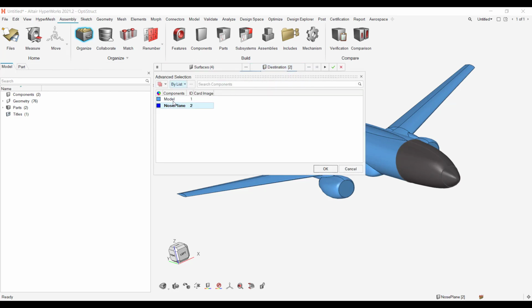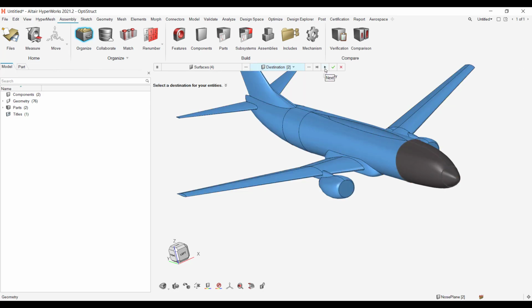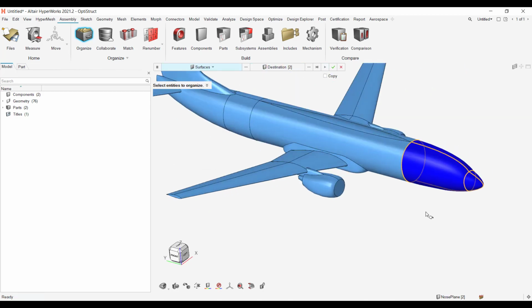I can select from a list. So plane nose, and I'm going to hit OK. I'm going to hit the play button. What I see now graphically is that this is a much darker blue because that component was much darker. I'm going to do this one or two more times just for the sake of show and tell.